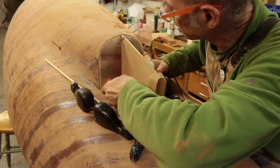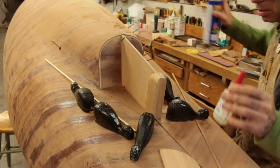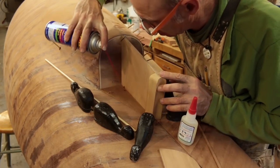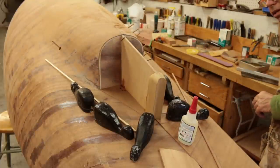I don't want to glue it to the boat itself. This looks like I might be doing that right now, actually by accident. Should break free if I'm careful.